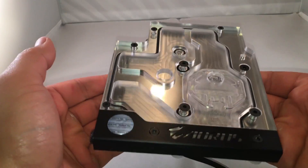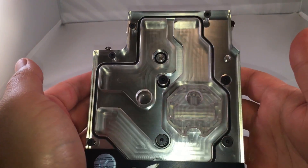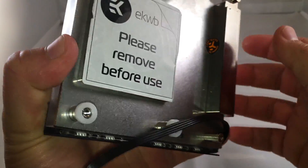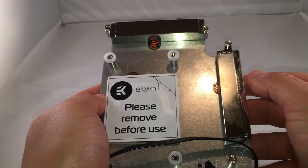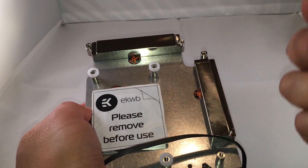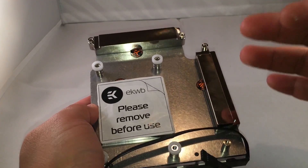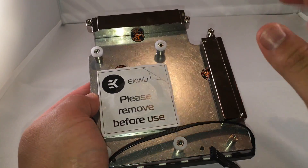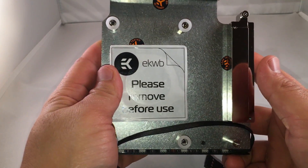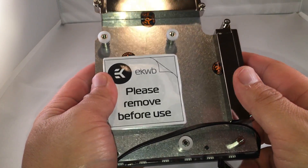It has a very nice weight to it. They look really cool installed. It's a very high-quality item and costs about $167 if you go onto EK's website. They price out the products based on the Euro, but in the States if you buy it, it's probably about $135. I actually pre-ordered it and bought it directly from EK.